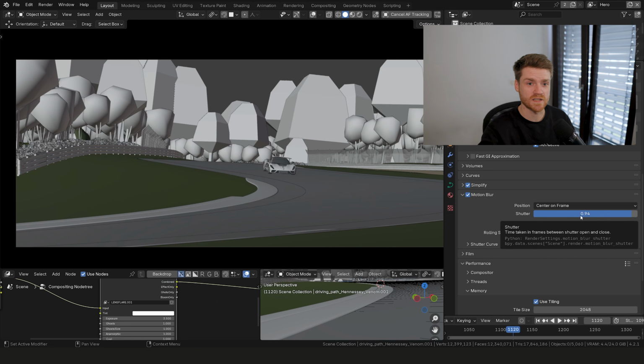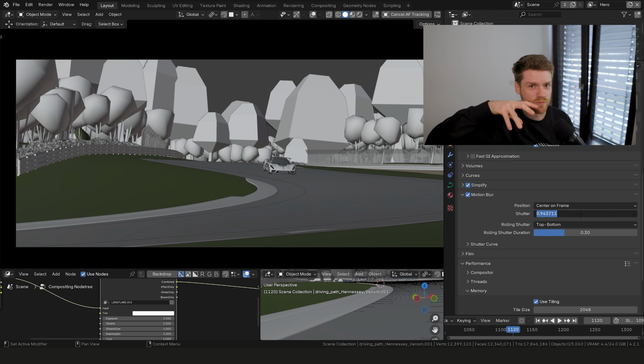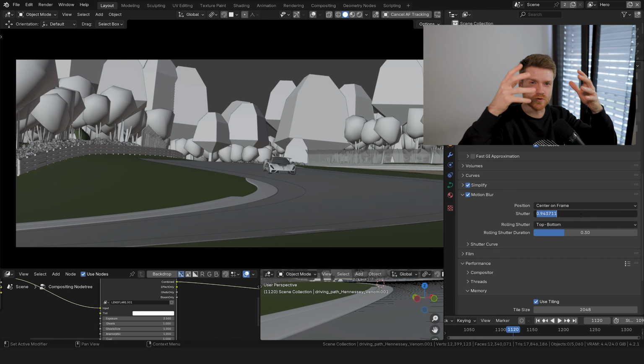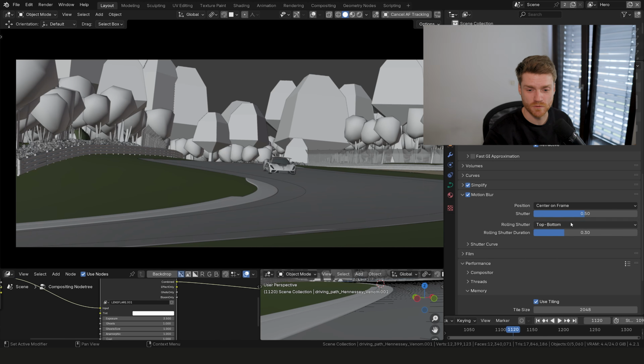So this is what I'm using in this shot where we are very close to the car, sort of focused on the front wheel. And this is what makes it look like a GoPro because when it's shaking, it's sort of like skewing the image a little bit and it can look really, really cool.